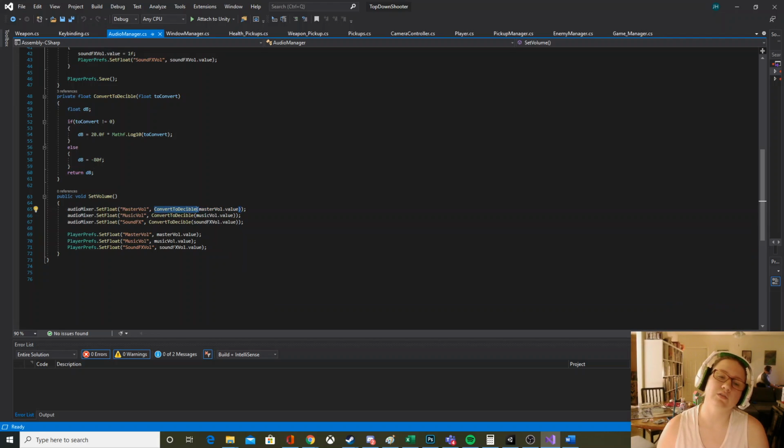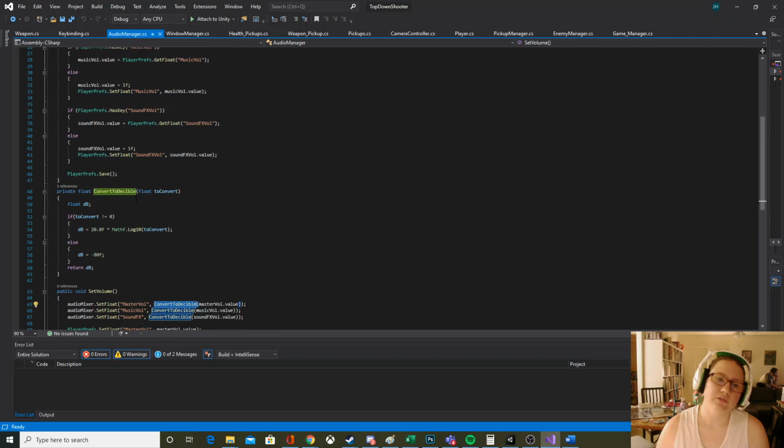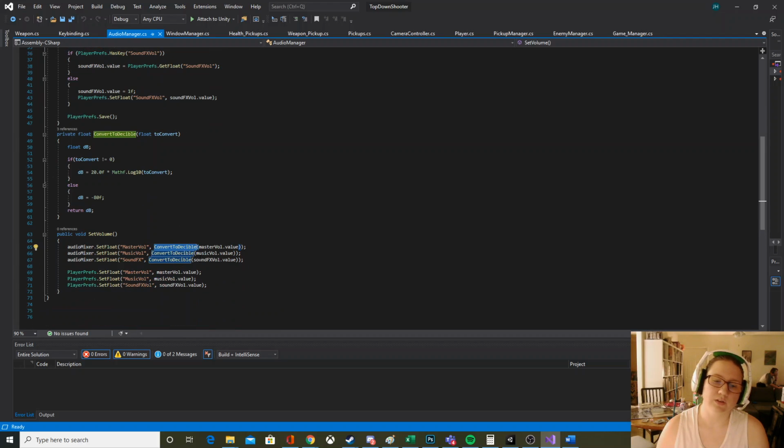Right here I create a function. This private float up here converts the value that gets passed in, the value of the volume slider. It passes that into the convert to decibel float, and then we're saying if it's not 0, then we do our equation.